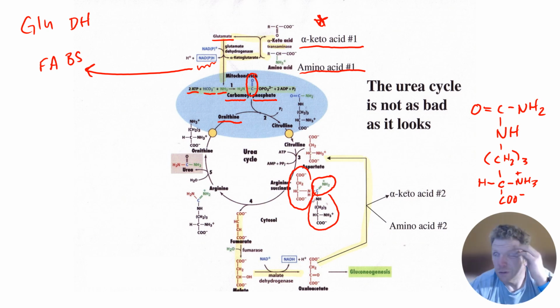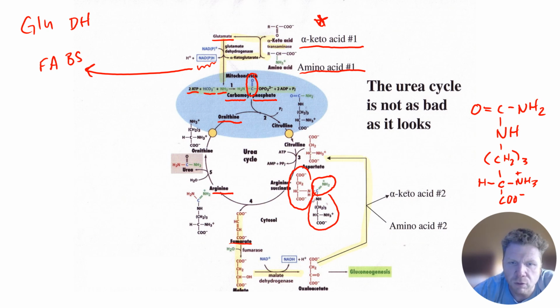Arginosuccinate is going to be metabolized to release fumarate. Fumarate is going to be able to be metabolized into malate, oxaloacetate, and then on back to aspartate. Now, what I want you to know about this is that arginosuccinate is going to release fumarate. What's also going to be left behind is an amino acid known as arginine. That arginine is where we are actually going to hydrolyze away our urea and produce ornithine.